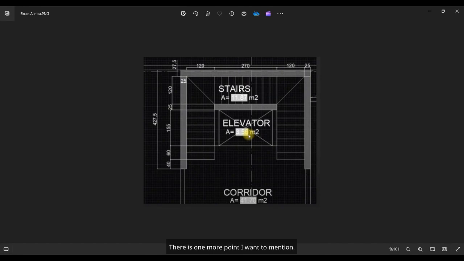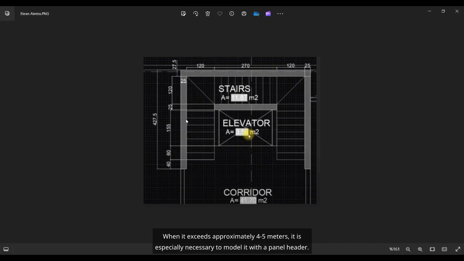There is one more point I want to mention. As you can see, we have a U-shaped wall. You can model this wall as a polygon wall or with a panel header. Here, the lengths are very important. If the arm lengths here are excessive, then it would be more accurate to model the panel with a header.